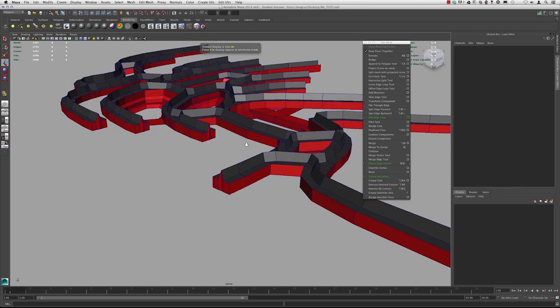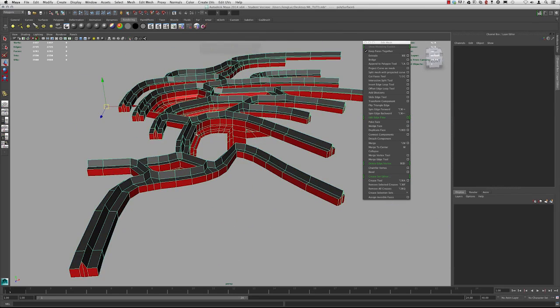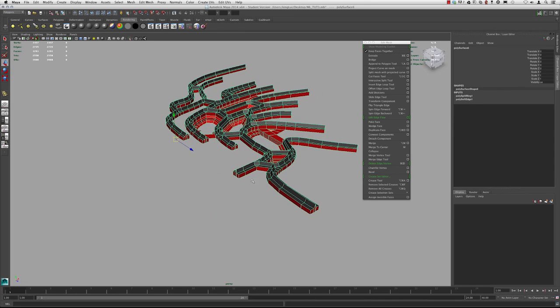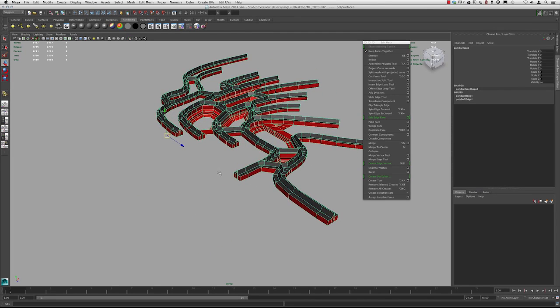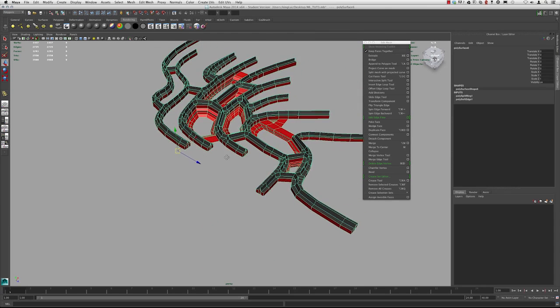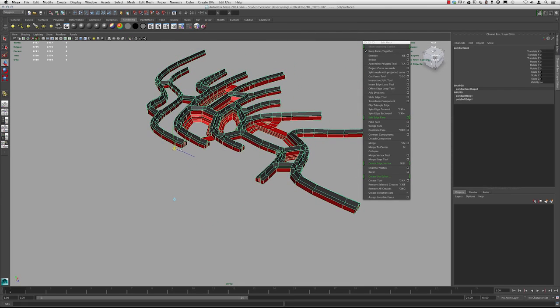Great. Okay, so what we want to do now is we want to mirror this, and we want to combine it and merge it with its mirrored counterpart. So I'm going to move the pivot position, D and V, to this point here.